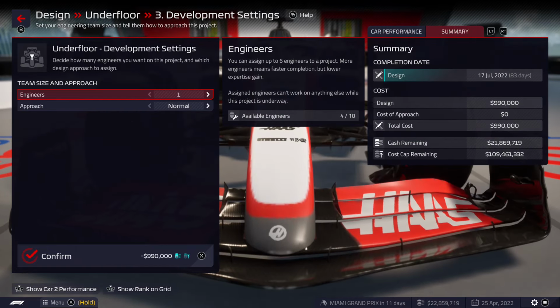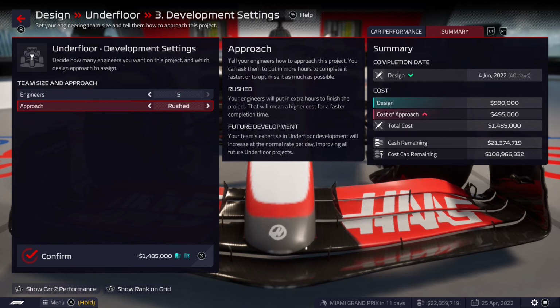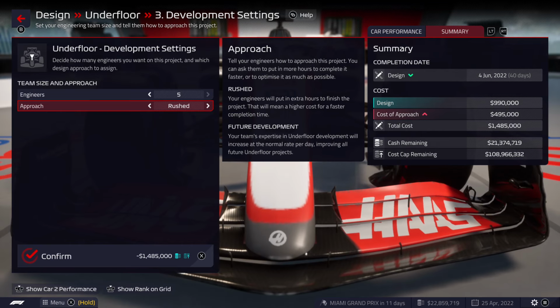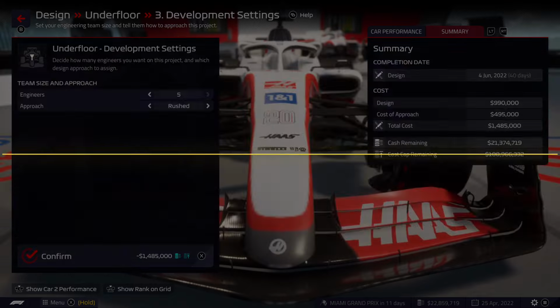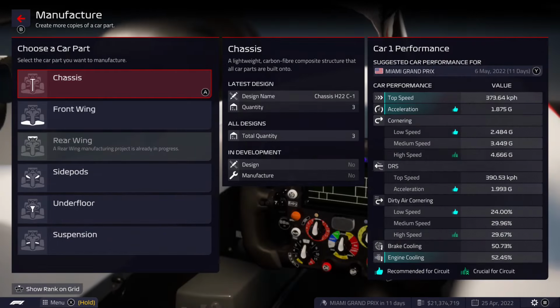So that's what we're going to develop. We're going to get every last one of our engineers that's available on board. We're going to get rushed on this so that we can get all this stuff done before the end period here. So get that developed. So that's underway. Manufacturing here, what do we have?